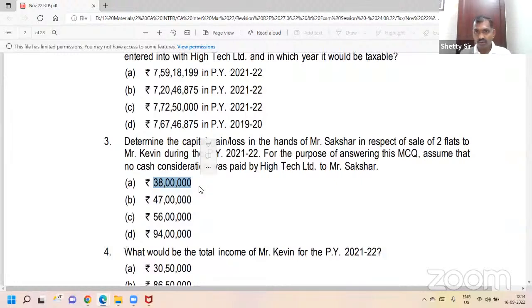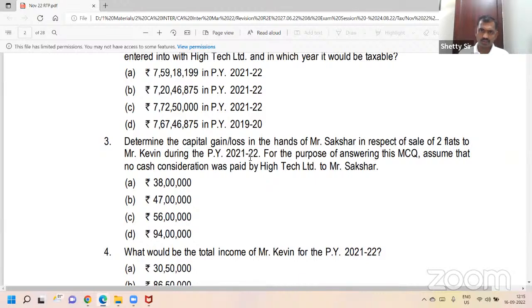Right side: if the stamp value had been different, say 295 lakh, which is less than 110% of the actual consideration, then ignore the stamp value. Consideration is equal to 270 lakh itself. Are you understanding? If the stamp value is more, then you have to go for the stamp value. If it's less than 110%, ignore the stamp value.